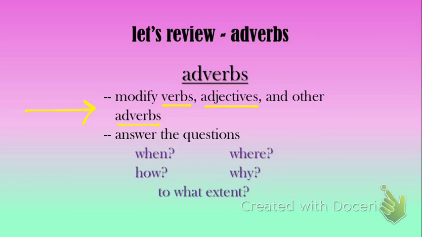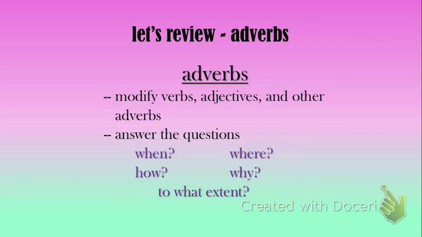Also, because it's an adverb, you want to focus on the adverb questions. Adverbs can answer different questions in a sentence. In this case, we're going to be looking at the questions when, where, how, or sometimes called in what manner, why, or to what extent, or to what degree. So those are our adverb questions that they will answer. And also we'll be looking for phrases modifying verbs, adjectives, or other adverbs.